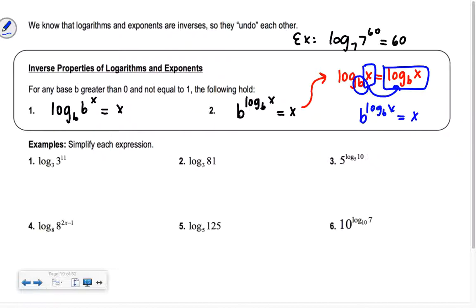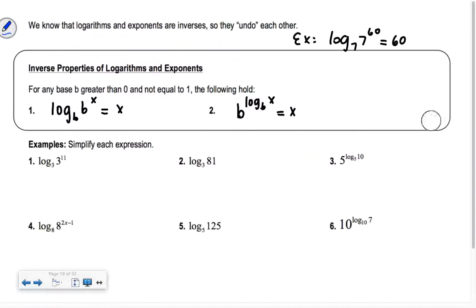Okay, we don't like to switch things around on that one though. So I'll give you another example. If you see something that says 11 to the log base 11 of 3, you know what that is? It's 3. So the 11 and the log base 11 kind of cancel each other out. They're inverse properties. Look at this next one. Log base 3 of 3 to the 11. So what do we think this answer is going to be? 11, yeah. So that 11 is going to go to the front, and log base 3 of 3 cancels.